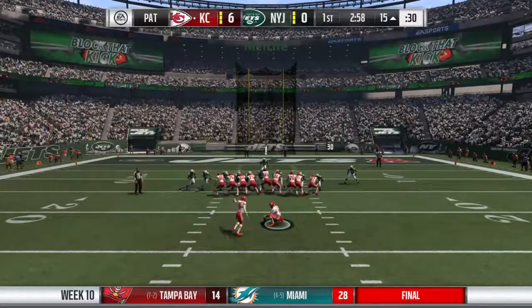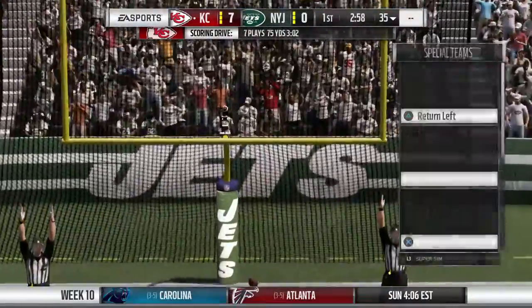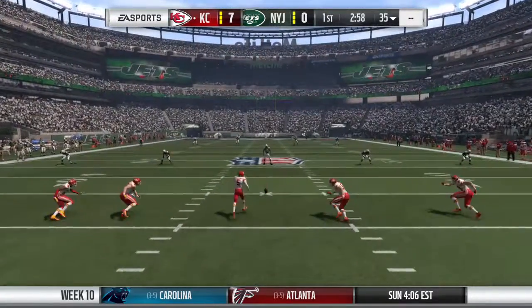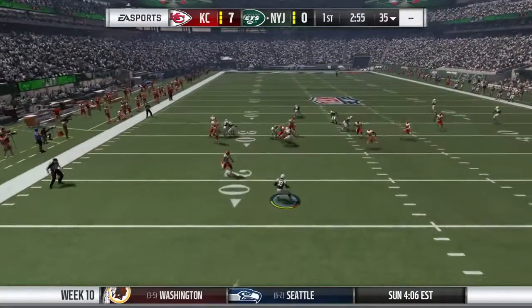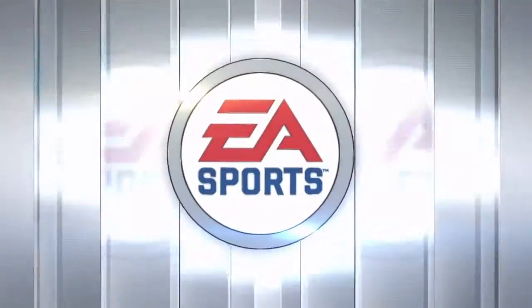That's just a solid, methodical drive to start this game. And how about how it culminated? Doing exactly what they wanted to do, getting the ball downfield, and then running it into the end zone. I'm just telling you, partner, when you run it in rather than throw it in, that hurts a defense psychologically a heck of a lot more. And he will be marked down right there at the 20-yard line.